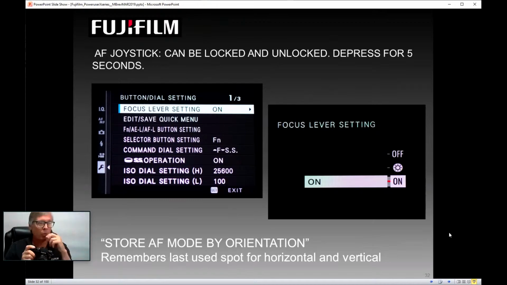So think wedding photography, you're shooting a lot of group shots in the horizontal position, and then you're going to do portraits of the bride or the groom, okay? And with the portrait mode, you obviously usually want the AF spot higher up in the frame. So this will remember where it was and it will automatically jump to that so you don't have to keep moving it back and forth. But again, when it's on, it does it automatically. So if you find it's always jumping to the same point and you forgot, turn it off and then it won't bother you. But it's definitely a helpful tool.